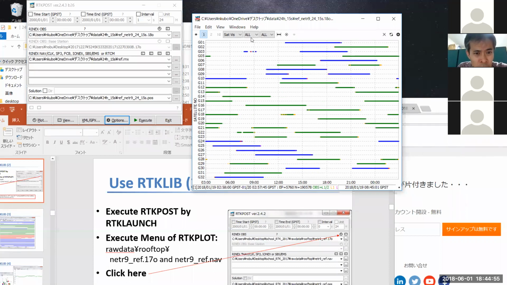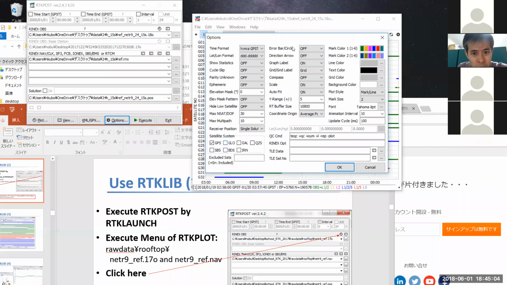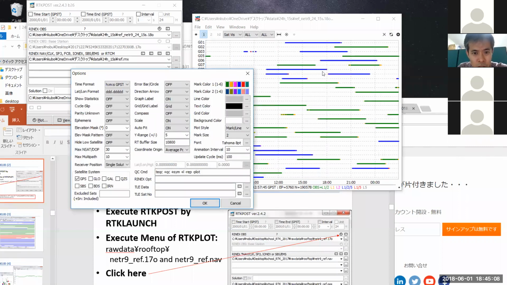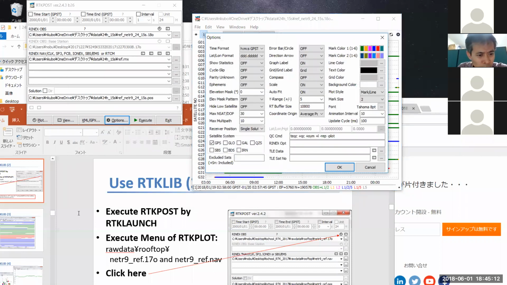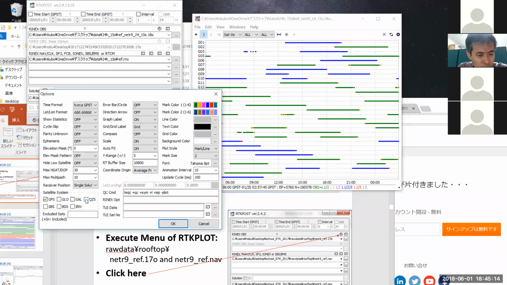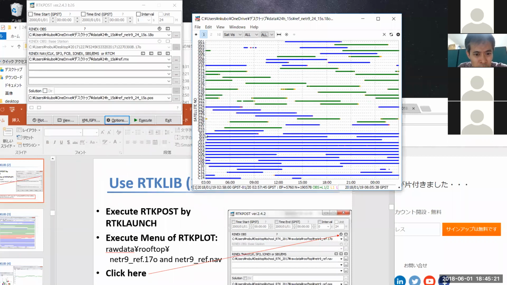This is only GPS. If you'd like to see other satellites, you just click here, options, and maybe you can put QZSS and Beidou. So QZSS J01, J02, J03, and Beidou 1 to 14.